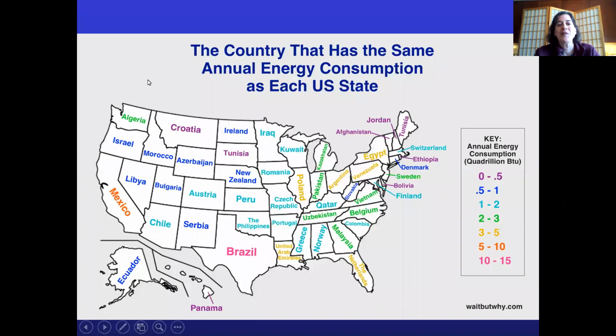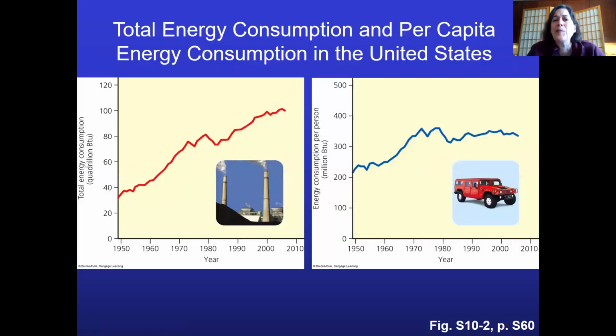And it's kind of amazing when you think that we're so large and we use so much energy that, say, Texas uses the same amount of energy as Brazil. This just kind of blows me away. All right, so this is from your book, so I don't want to dwell on it, but realize that while our total energy consumption has been going up in this country, that's a lot dependent on the fact that our population has also been increasing.